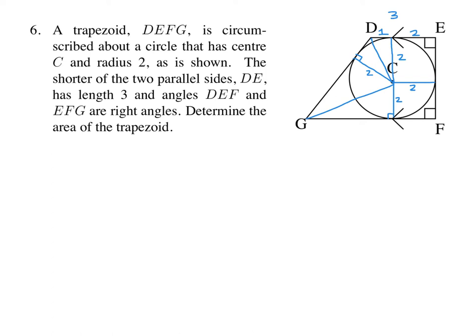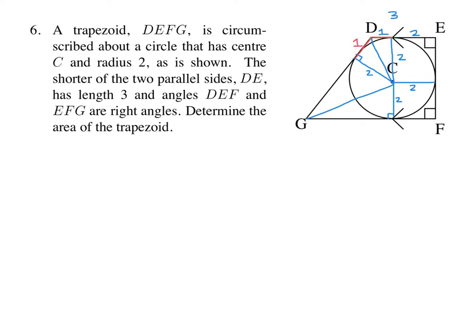And then we have to use this rule that if you have a tangent point, so let me explain this rule carefully. Most of you know it, but if you don't, let's say you have a point, right? It's D in this case. And from that point, you draw a line to the tangent point, which is right here. And then you draw another line from the same point D to another tangent point, which is that point right there. By rules, if this diagram was drawn to scale, those two segments are equal. So this will be equal to that. So if that's 1, this is 1, right?